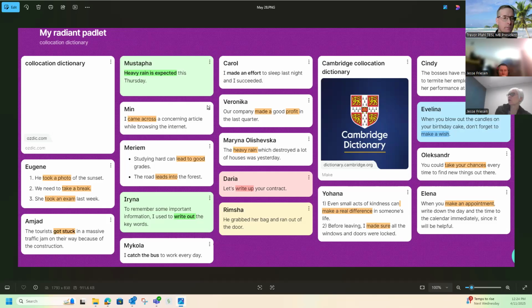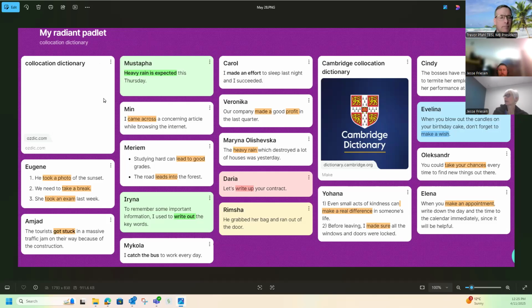So this is all about collocation dictionary. I'm kind of known as the collocation queen here. If you don't know what collocations are, look it up. It's a very cool thing. So for a week at a time, because that's what I do for Padlets, a theme per week. And I generally get the ideas from my students, their writing, the way they speak. I get information, and eventually students realize, oh, I don't know how to do prepositions. Can we do that? So I get it from them as well.